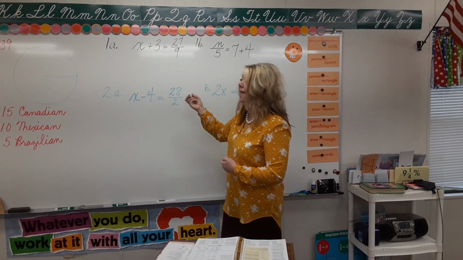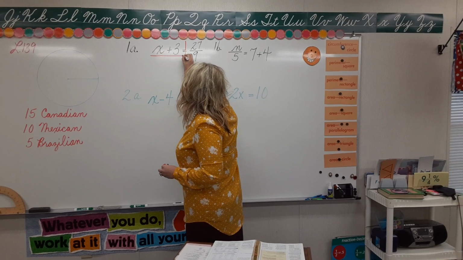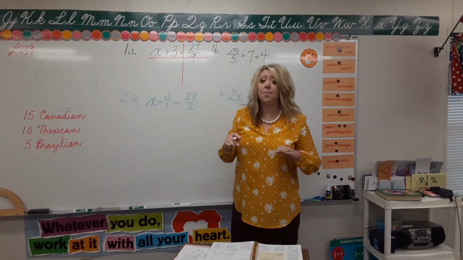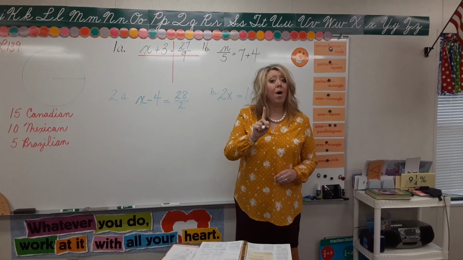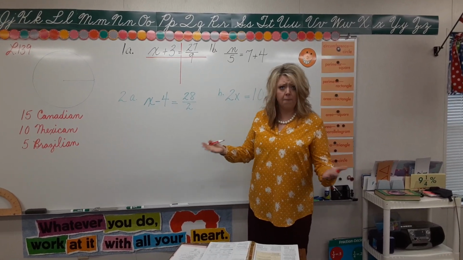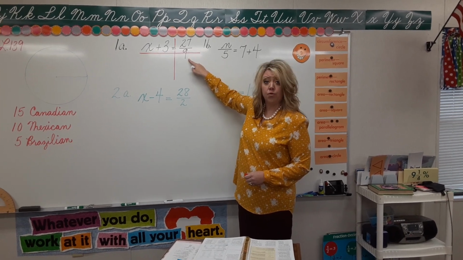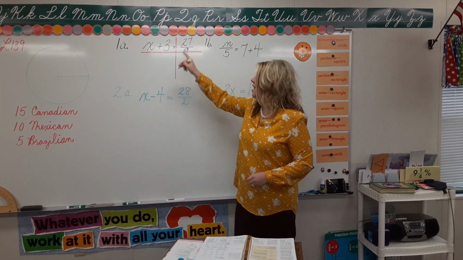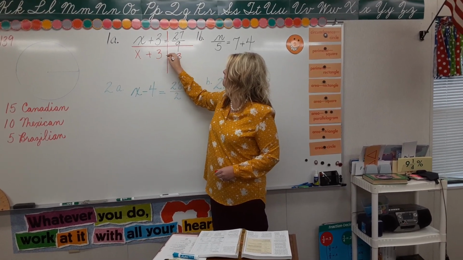Now, the first thing that I like to do is to just separate my equation. An equation is just a mathematical sentence, but it is important to keep it balanced. So I start with working what I know. Well, what do I know? I know that 27 divided by 9 equals 3. So I'll write that down. And then I'm simply going to bring down x plus 3.